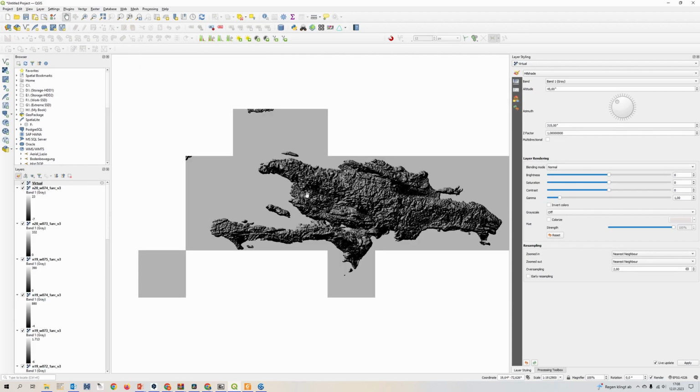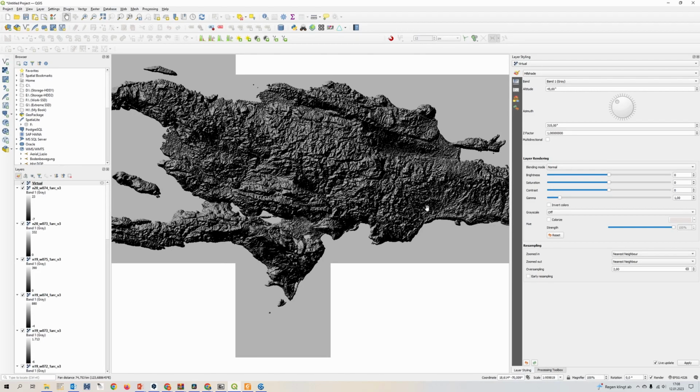For example, if you want to put in a scale in it, it won't work because it doesn't know the distances, because it's all based on degrees and minutes. It's projected on a spheroid and not in a 2D projection. So that's the thing we need to do now.